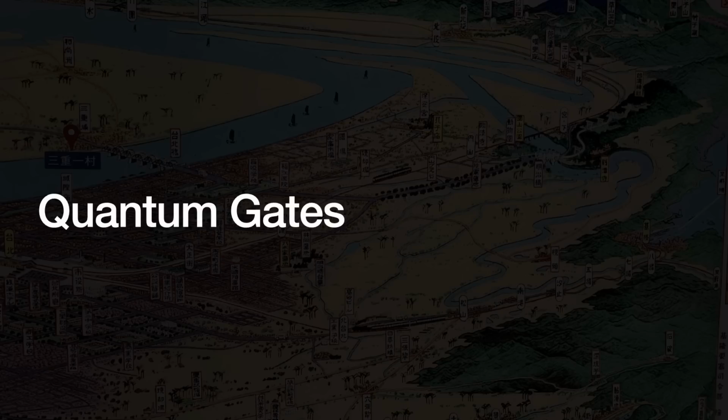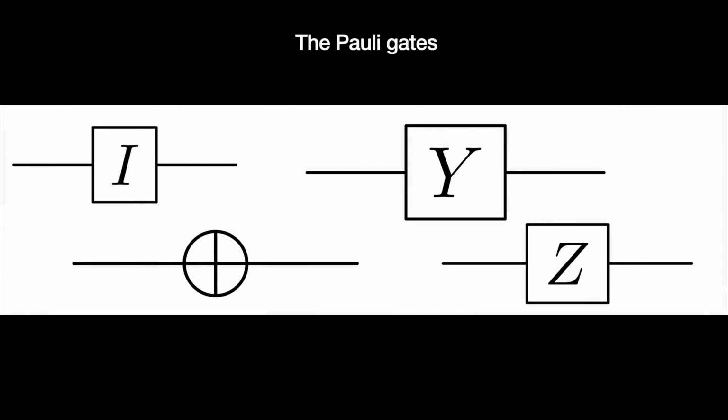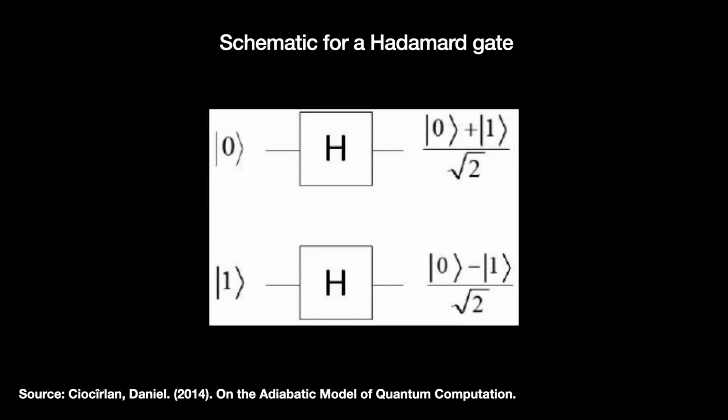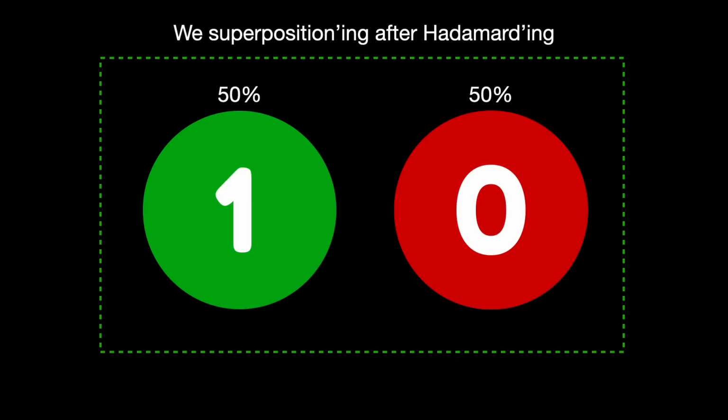Some of these quantum gates are similar to the classical gates we talked about earlier, like the Pauli-X gate, one of the 3 such Pauli gates. The Pauli-X gate acts like the NOT gate in classical computing. It flips a qubit from 1 to 0 and vice versa. But some of these gates do things exclusive to the quantum world. For example, the Hadamard gate maps a qubit into an equal superposition between the 1 and 0 basis states. If we measure the qubit now, it has a 50% chance of being 0 and a 50% chance of being a 1.